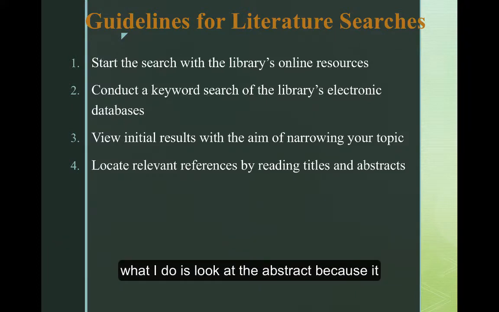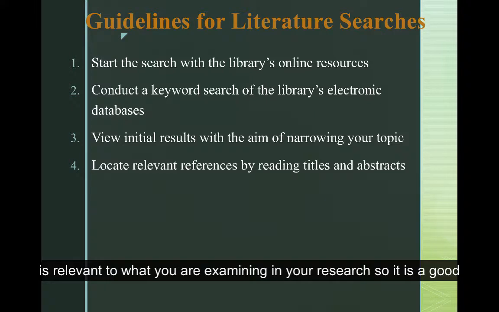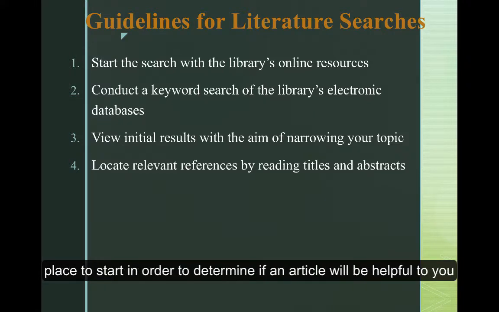Then you want to locate relevant references by reading titles and abstracts. What I do is look at the abstract because it gives you a snapshot of the overall research and can give you an idea if the research is relevant to what you're examining in your research. So it's a good place to start in order to determine if an article will be helpful to you.